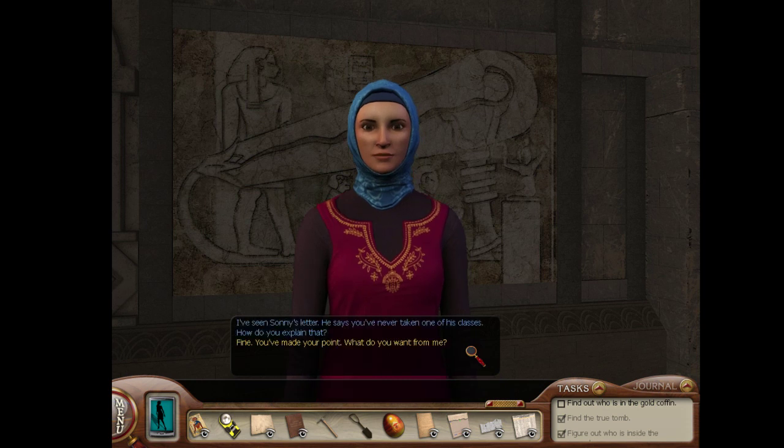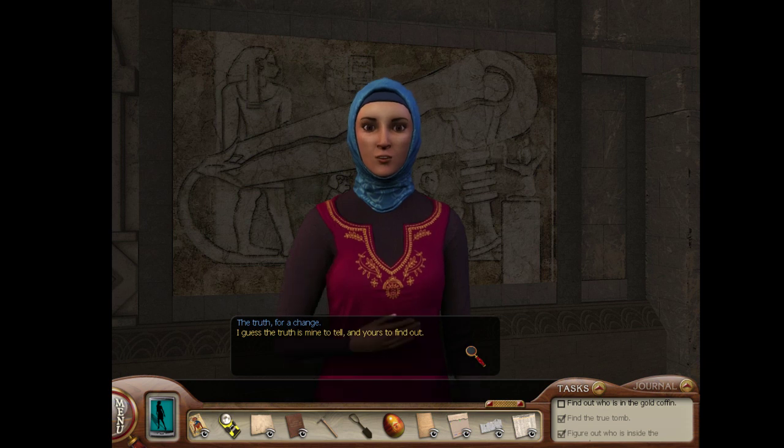I've seen Sonny's letter. He says you've never taken one of his classes. How do you explain that? Fine. You've made your point. What do you want from me? The truth, for a change. I guess the truth is mine to tell, and yours to find out.